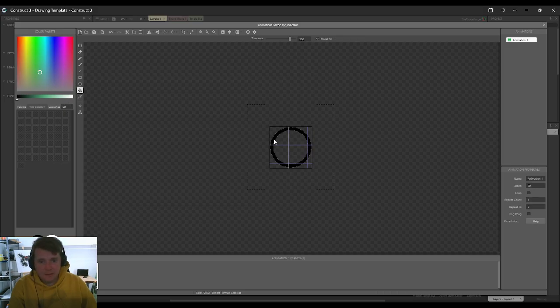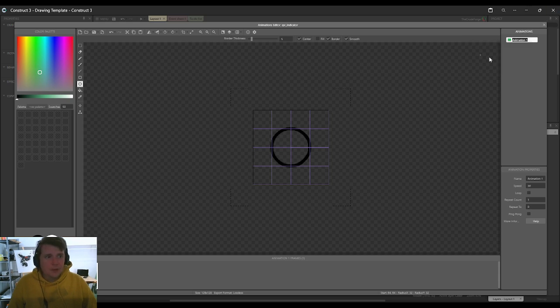I can always improve on this. For now, that looks horrible. Let's just do it from the start. Black. And we'll rename this to indicator.